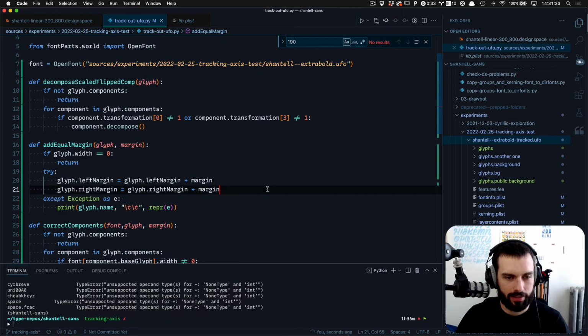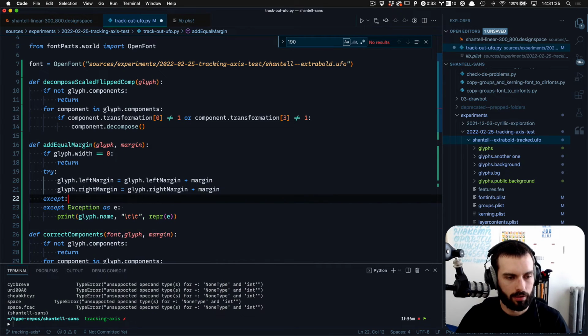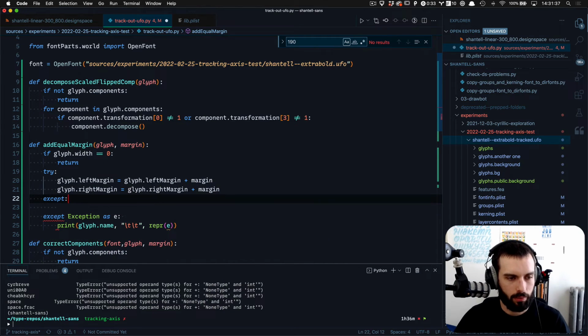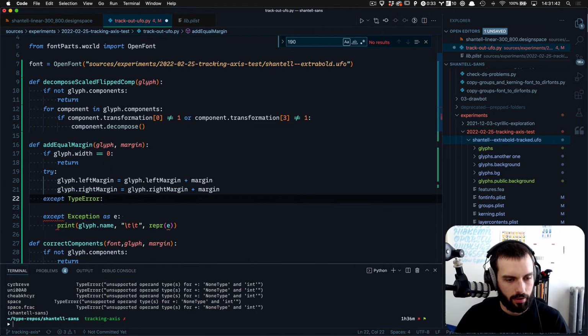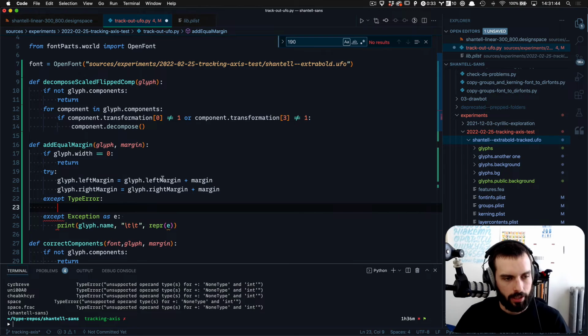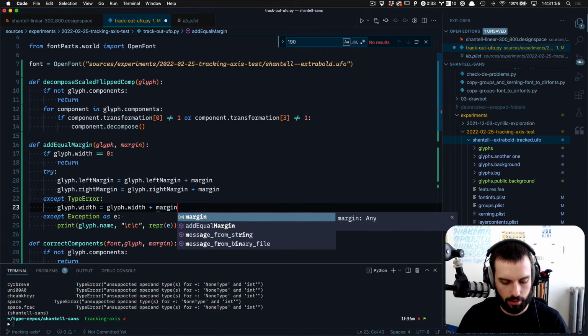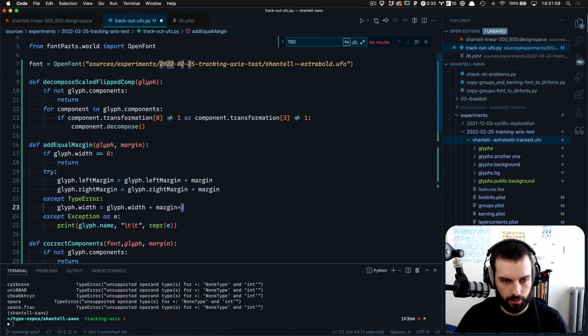So actually, this is where we should finally use our type error here. glyph.width equals plus margin times 2. And just for clarity, I'll wrap this here. Okay.